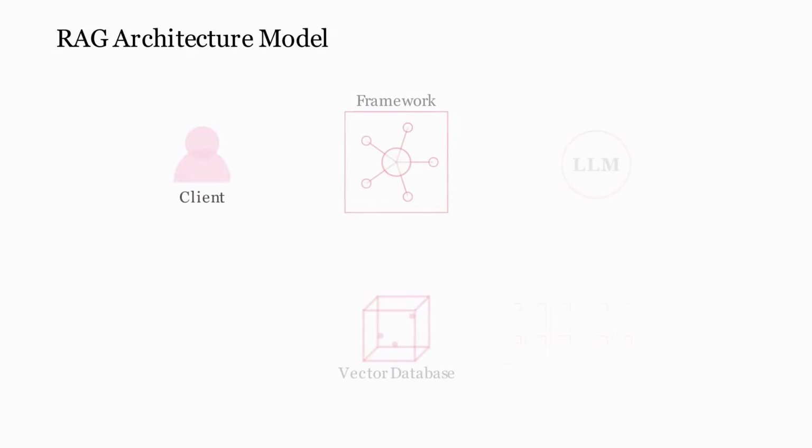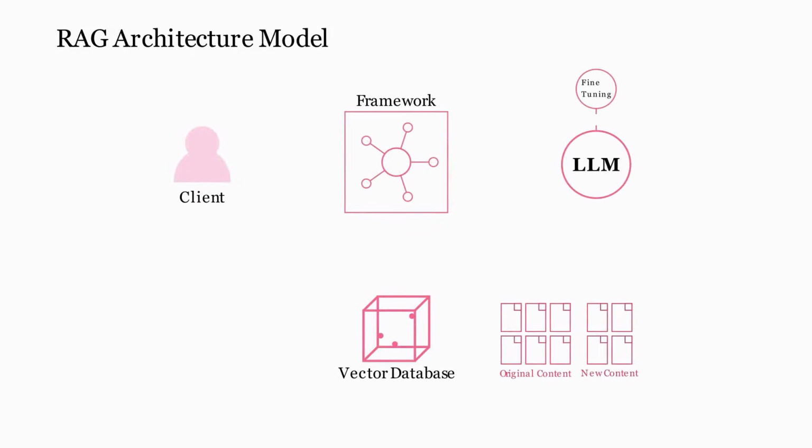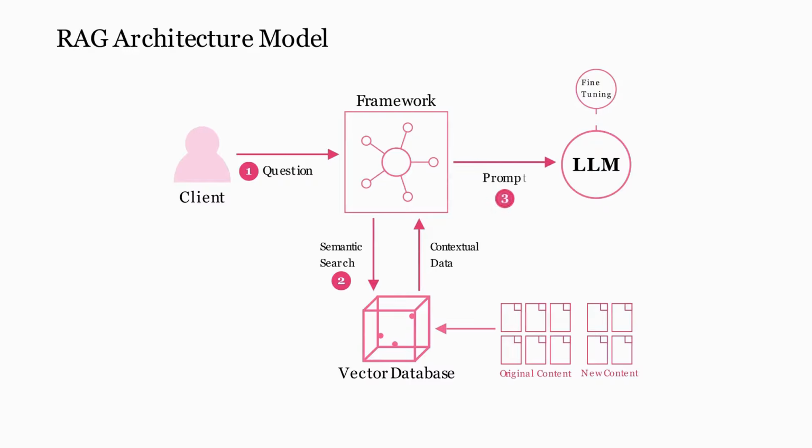In this video, we'll focus on how to architect and build AI applications using Retrieval Augmented Generation technique. We'll cover how to ingest data into a vector database and how a user's query triggers a semantic search to retrieve the right context. Finally, we'll demonstrate how combining this context with the prompt enables the AI to generate accurate, high-quality responses.